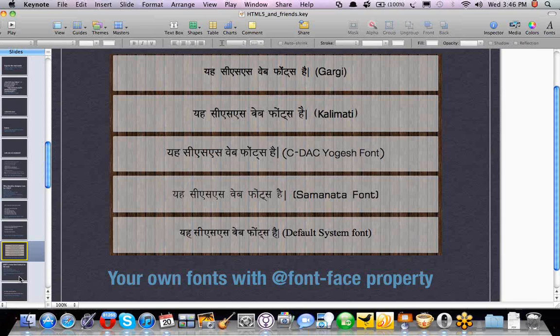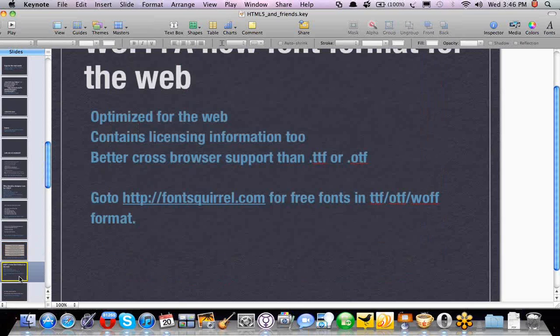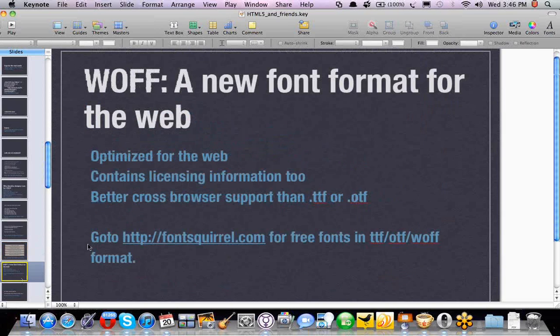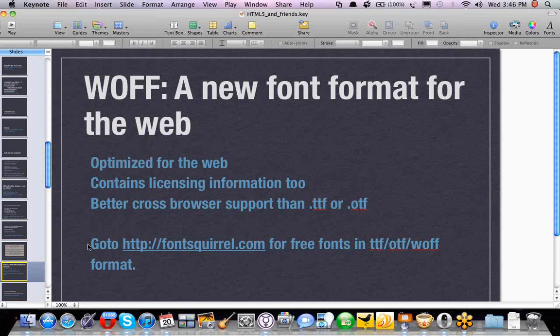So let's come back to the new format that we're going to talk about. Of course you can use any OTF font or any TTF font. But apart from that, there's a new font format called WOF, which is much better. The reason is because it's actually optimized for the web.